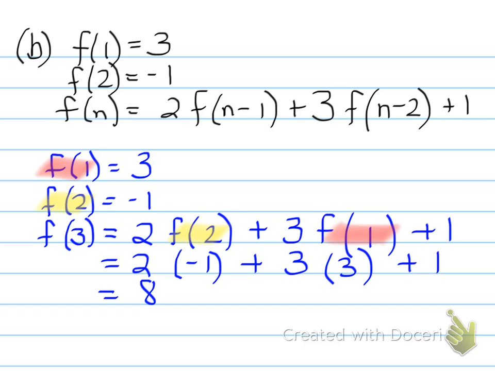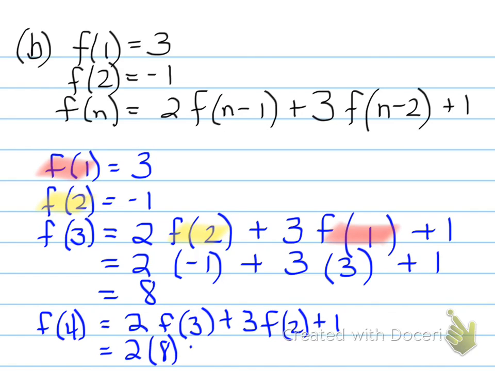Let's look at the next example. The reason why they're highlighted here is that F(2) matches with the value in F(2) and F(1) matches the value for F(1). Yellow with yellow, red with red. We need to find F at 4, and that's equal to 2 times the previous term F at 3 plus 3 times F at 2 plus 1. 2 times 8 plus 3 times negative 1 plus 1 is going to give you a value of 14.